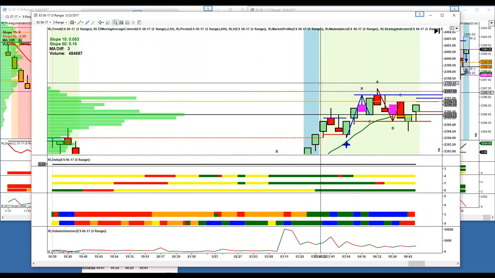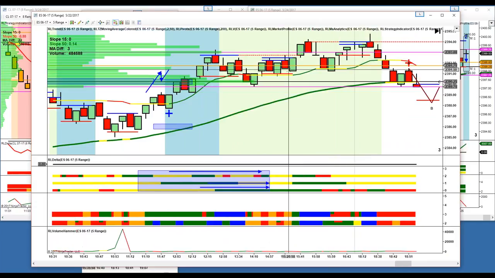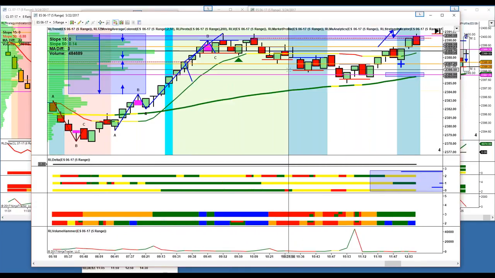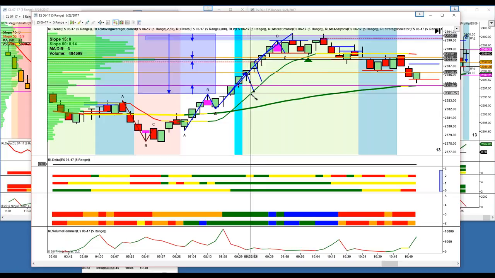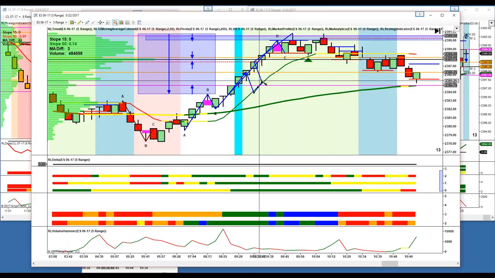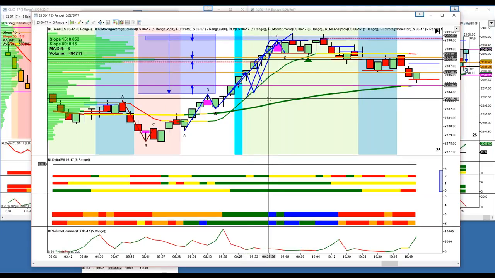there's always the chance. Let me find an example. Now, here's an example of what didn't happen. But if you take a long trade here, there's no guarantee that it won't come back to support and then continue up. That's why you want to trade tight to support when you take a long trade.